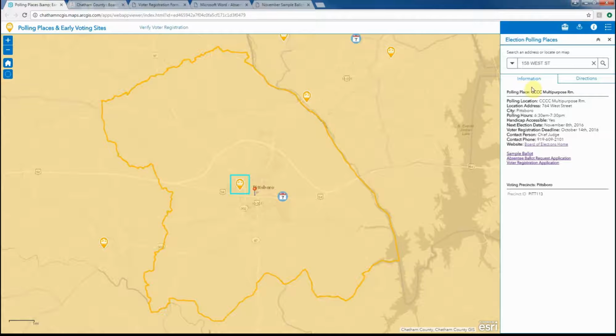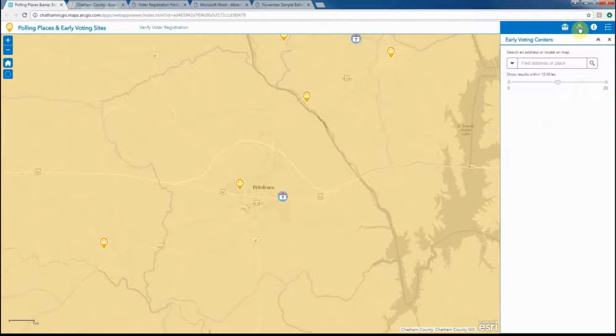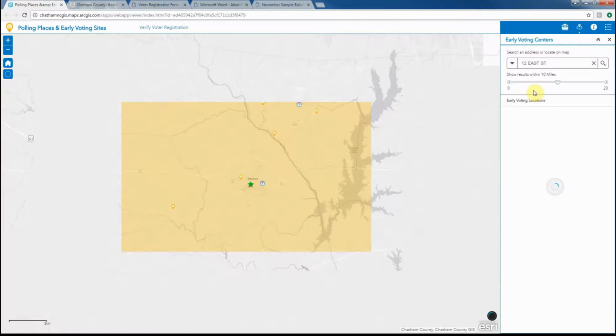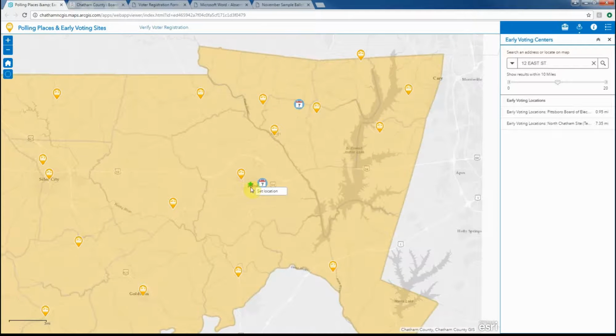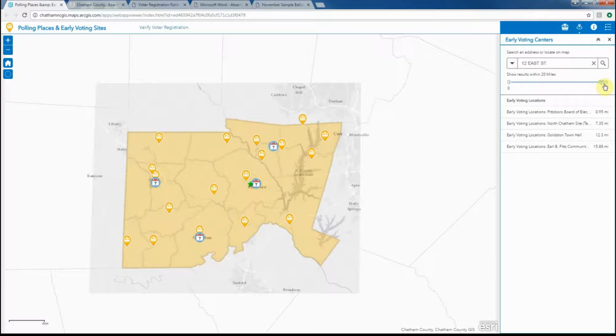An additional tool that is provided within this application is an Early Voting Centers Near Me widget. The Early Voting Centers Near Me widget will allow users to enter an address, as we did in the previous tool, select from the address list, and the tool will place an address point on the map. It will then use a proximity buffer to find all early voting centers within that specified proximity buffer. If we increase the buffer distance to 20 miles, we will see all 4 early voting centers for Chatham County in North Carolina in 2016.